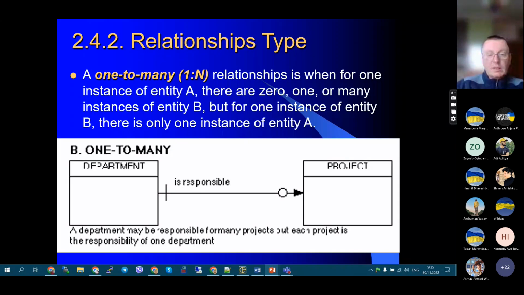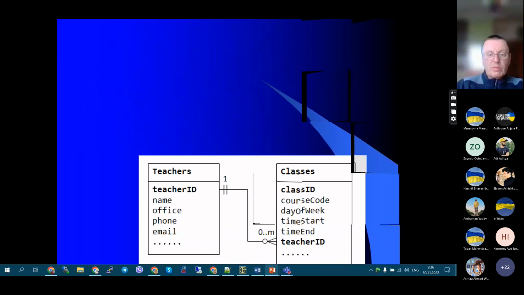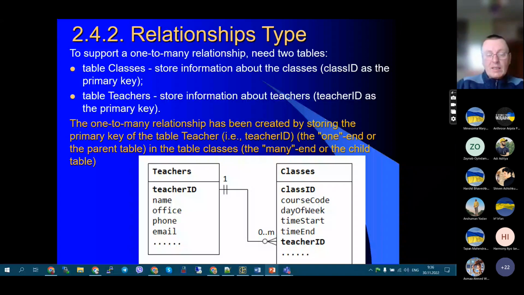So here we have projects assigned to a department, teachers to educational departments in universities, students to specialities which they study, and so on. Thousands and thousands of examples could be seen here. Or, for example, teachers to classes: right now I am assigned to this lecture, but I also have more classes today. So in the university management system, for today at least three class records are available, one for this lecture and the next pair for practices.